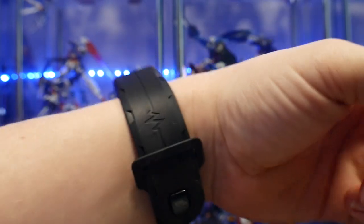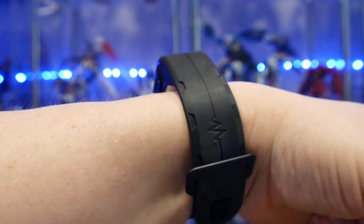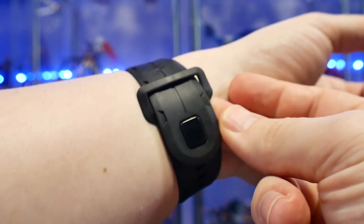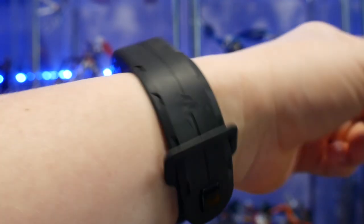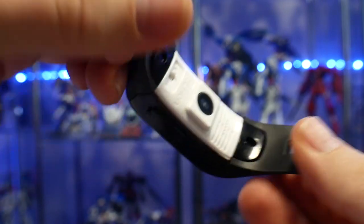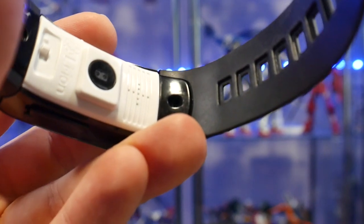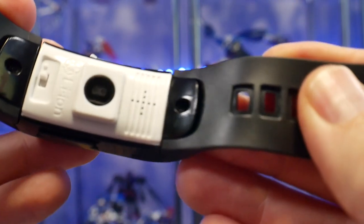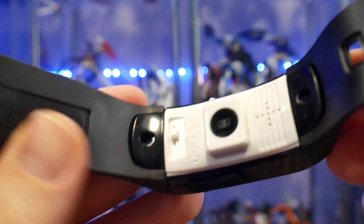Let's shift focus to the vital bracelet itself. Honestly I like the looks of it. The band is a soft rubber and I have no issues with it, but for people who have thicker wrists you're gonna have some issues getting it on. So I do recommend getting like a rubber band extension or something, up until the new extension band comes out, which should be coming around July on the Premium Bandai site in Japan. That will have three extra notches for those with thicker wrists.